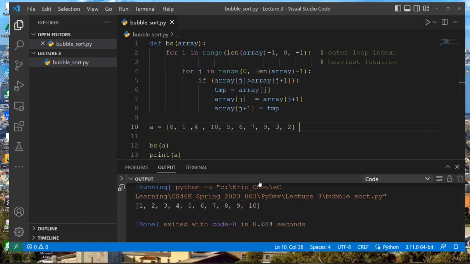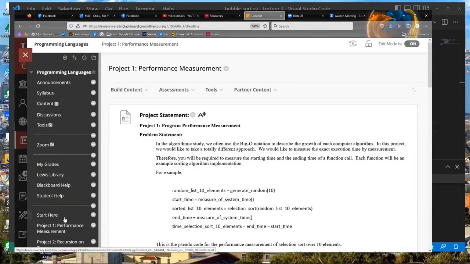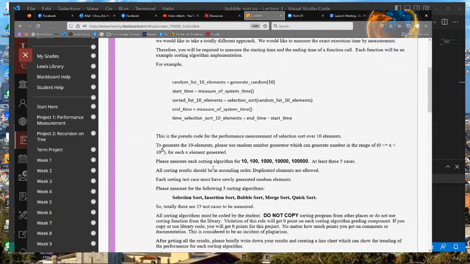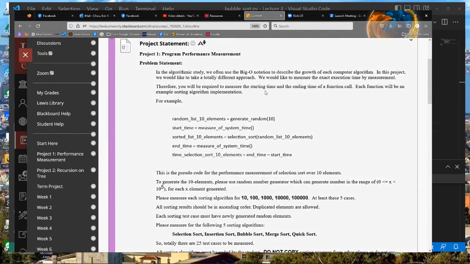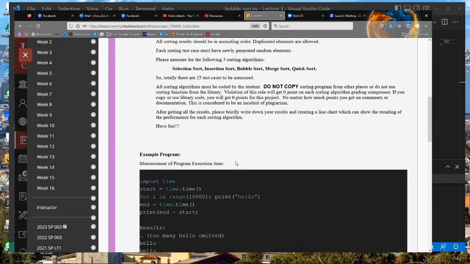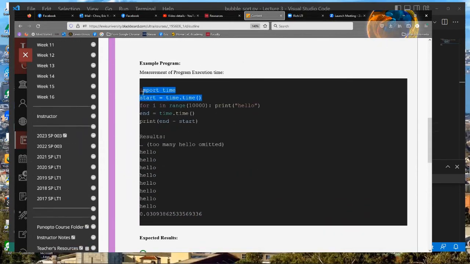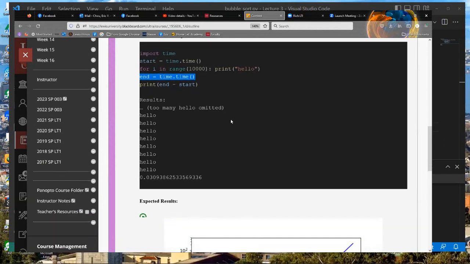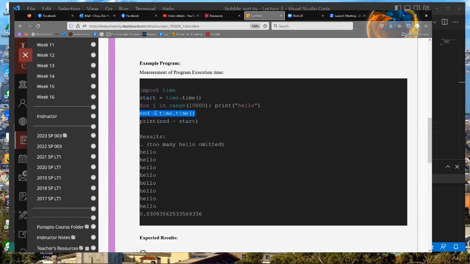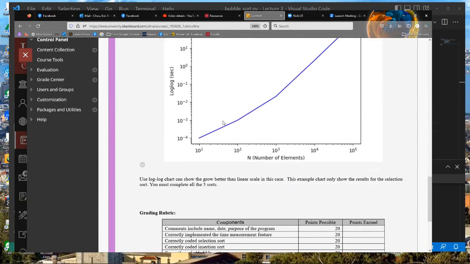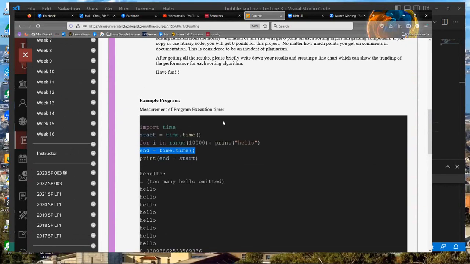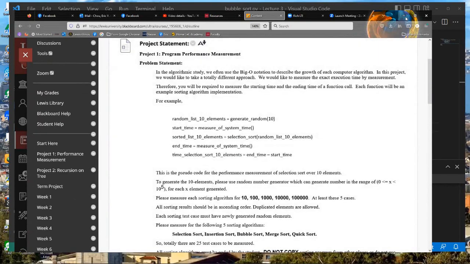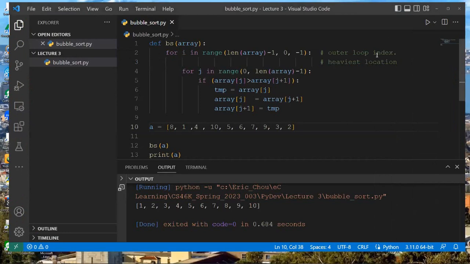Any other questions? And we ask you to do chapter 1. There's a measurement of time, right? And later here, we apply the measurement of time. The reason we want to measure the time is because this is a way to measure the efficiency of the algorithm. Starting time, ending time, you will see how to do it. It helps you study and analyze the efficiency of an algorithm.